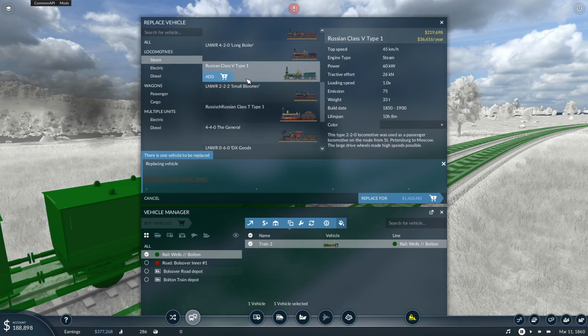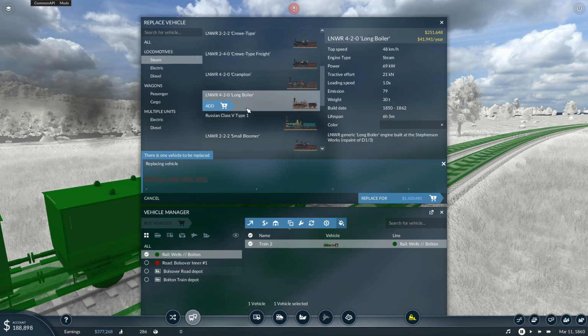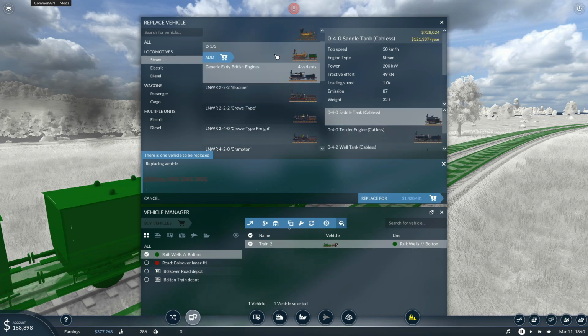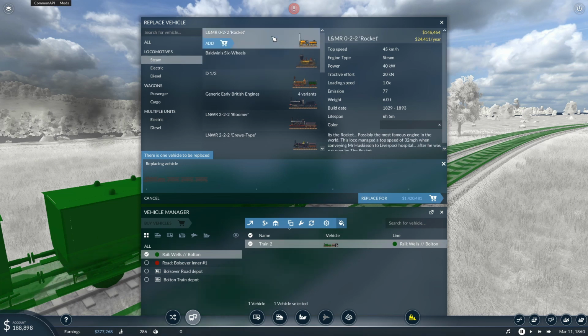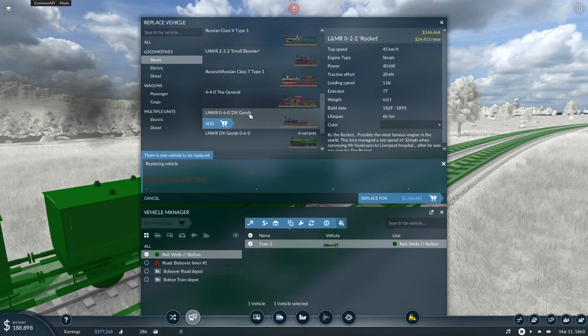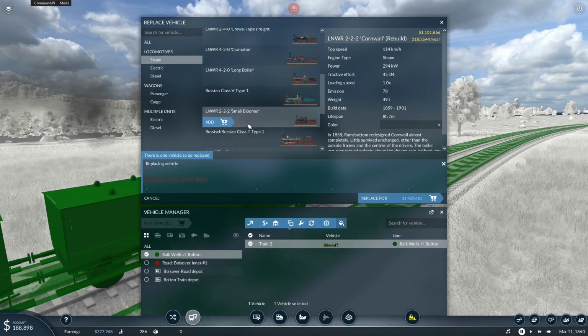That always works. The rocket performs better than the D13. Ouch. Yeah, I don't think we can replace it with anything. I think the small bloomer is the best bang for the buck.